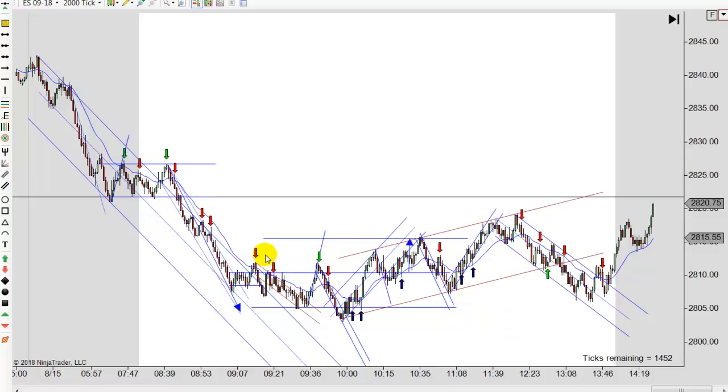But we really went sideways first, and once we went higher, I looked for a measured move, and you can see we went a little bit higher than that. This was not a real clear channel where you get consistent lows or consistent highs at the same place every time. You can find your lows and your highs, but they're not consistent enough to say you're going to get a real clear midpoint and measured move and so forth. But that still gets you in the ballpark right there.